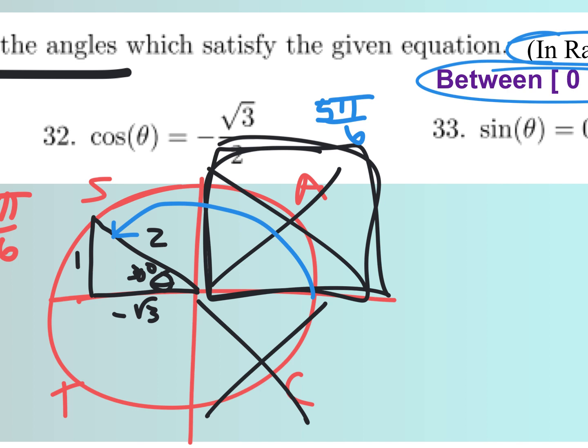And then there must be another answer. And hint, you don't even have to put in the sides because it's an angle answer. And it was 5 pi over 6. This would make it 6 pi over 6. That would make it 7 pi over 6. See how I don't even have to draw out my whole triangle there? I can just figure out that the angle must be, move a couple more pi over 6s. So 5 pi over 6 and 7 pi over 6.